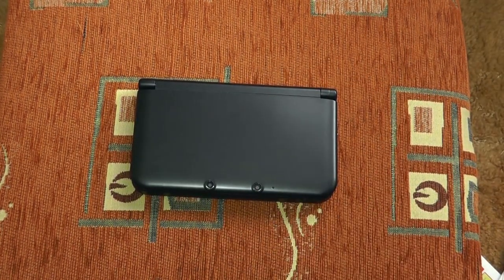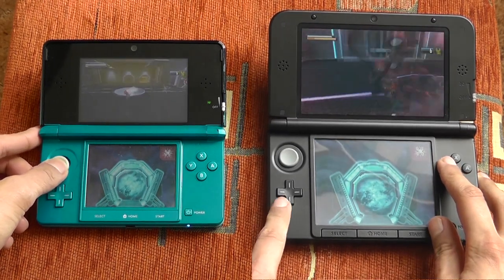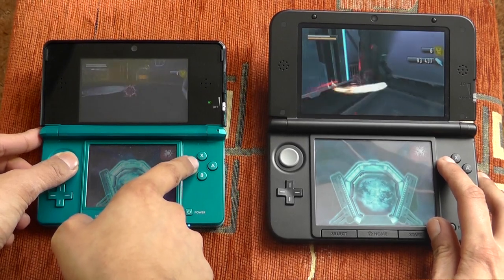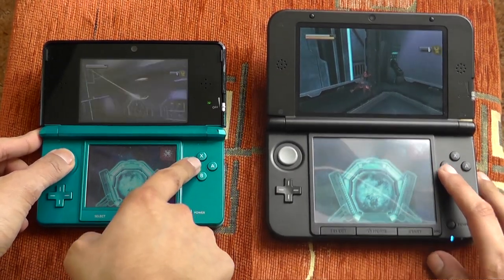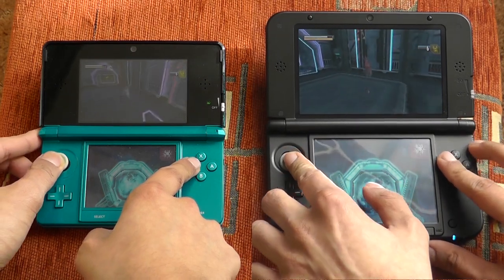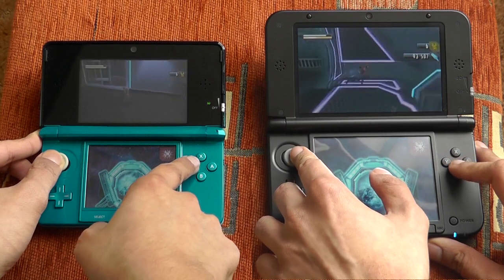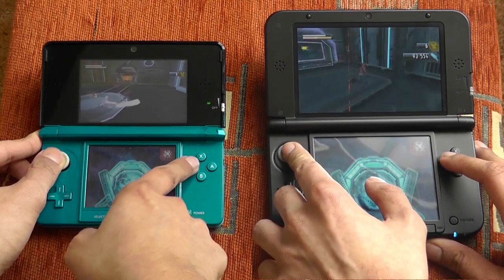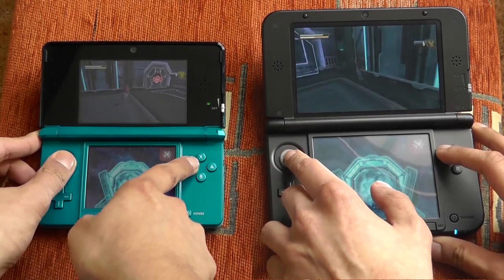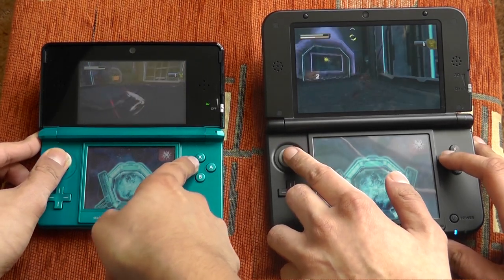How does it actually look with a video game? I'm going to power this on and boot up Spider-Man Edge of Time. Due to the wonders of video editing, you can see me playing Spider-Man Edge of Time on both 3DS systems — I only own one copy but I'm showing how it looks on both. I apologize for not seeing the screen too well as it's a very sunny day. Personally, I think they both look really, really good. The 3DS XL looks a bit more pixelated, but that's only because I'm comparing them side by side. If you were using one instead of the other, you'd notice pretty much no difference whatsoever.